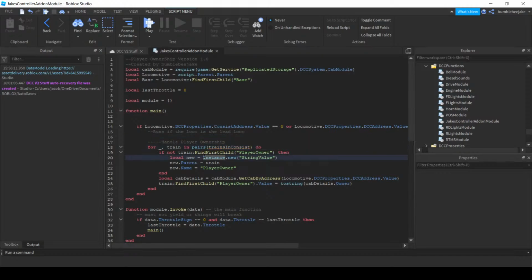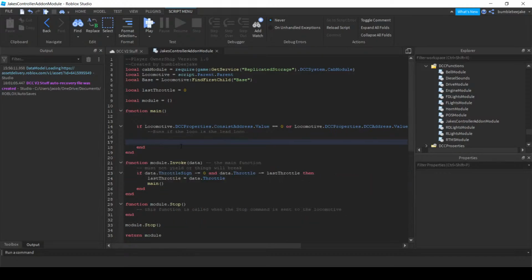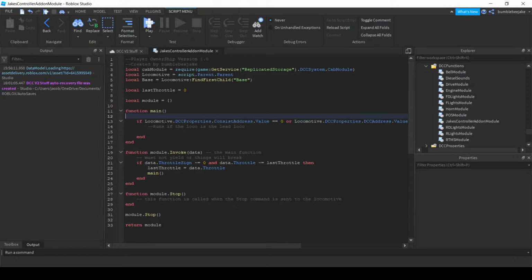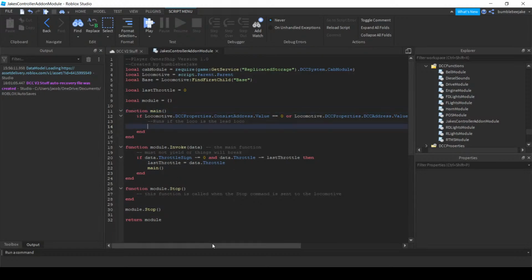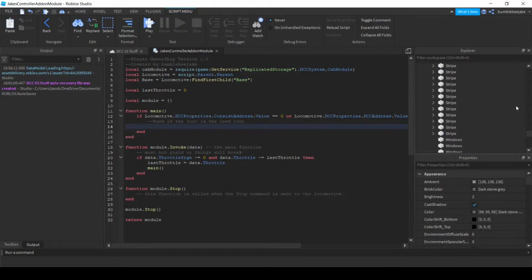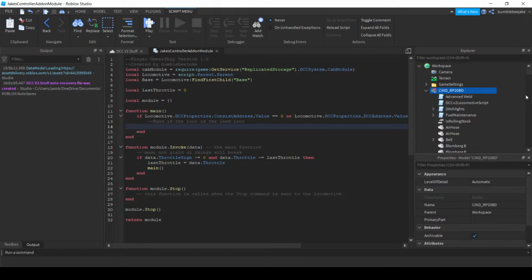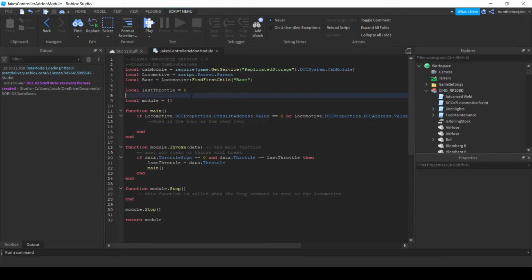Okay. Actually, we can just get rid of all this. Alright, cool. So this is the locomotive. Then anything in here will only run when the locomotive is the lead locomotive. Okay. So basically, and then this will run every time the throttle changes. That's not good. Oh wait, no, it is okay. Okay, here we go.